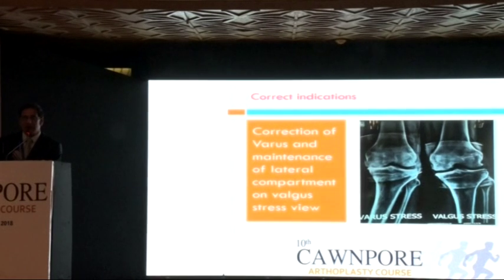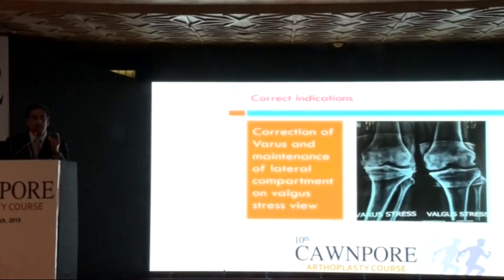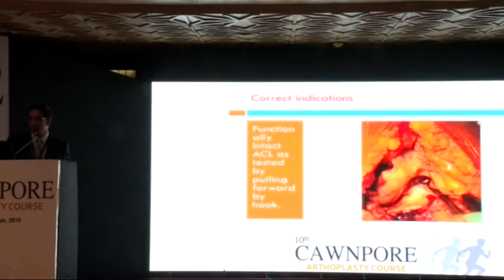It should completely correct. The medial compartment should open, but not too much, because if it opens too much, that means the MCL is lax. It should open just enough to restore it to its normal space, and laterally it should maintain the gap, that is 4 mm gap. It should maintain that 4 mm gap, indicating that the lateral compartment cartilage is intact. If it closes, obviously, it's not a good case.